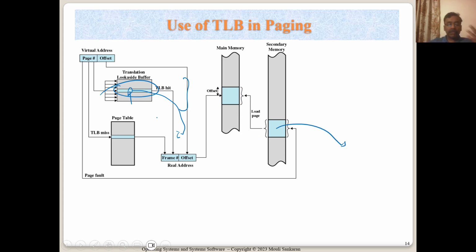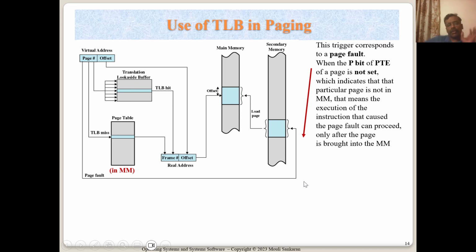So repeated access of a page will be faster if I have a TLB entry, and that's called a TLB hit. Okay, this is the purpose of the TLB, the translation look aside buffer. It actually has the page table entry cached in a hardware cache within the CPU, so that every time it needs the translation of a logical address to a physical address, the processor doesn't have to go through the page table entries. It will be available in the cache, and it's a limited number of entries. So if a new entry has to be made, and you are going through the page table and getting some translation done, that will be brought into the TLB.